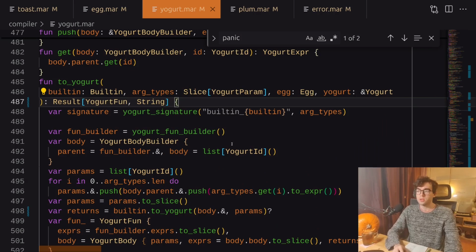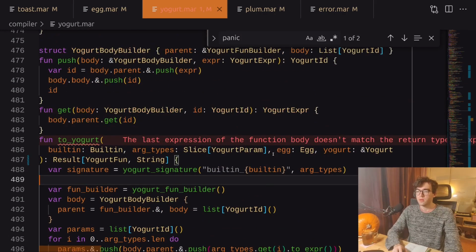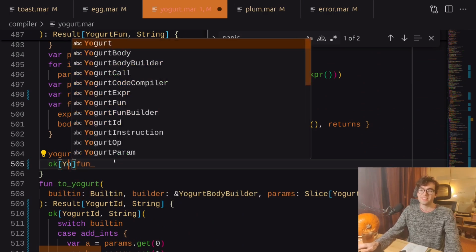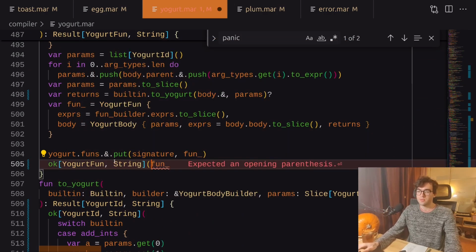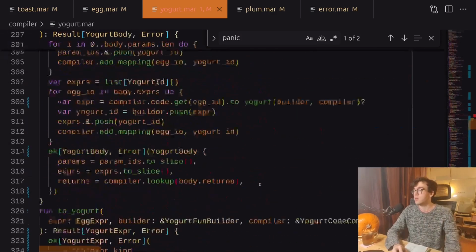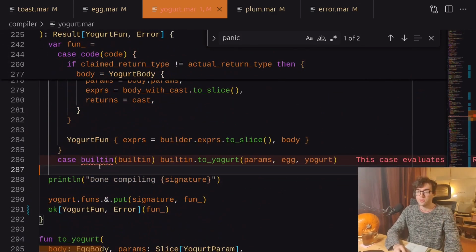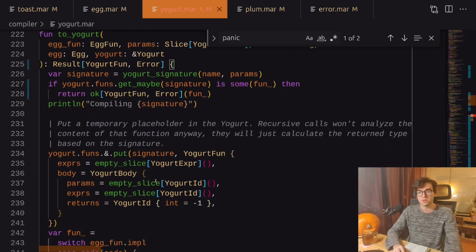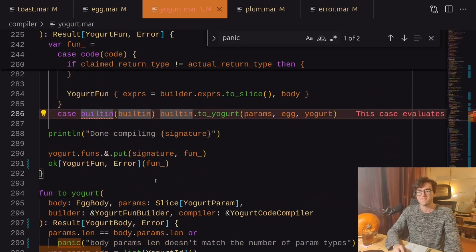This and a string, I think. Then this works. Almost. Now it works. And then up here, where we actually have the built-in call. Oh, I see.